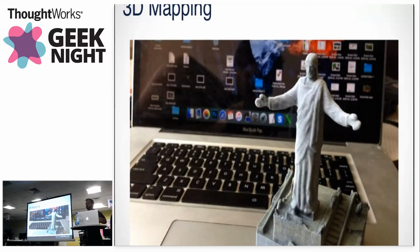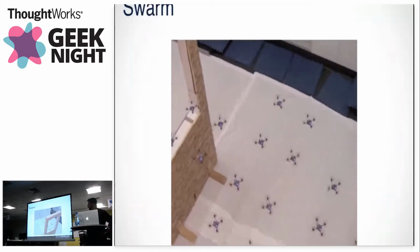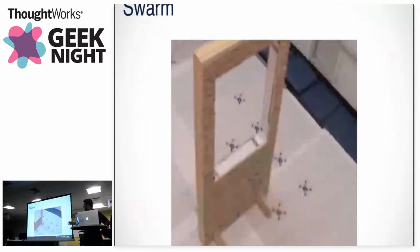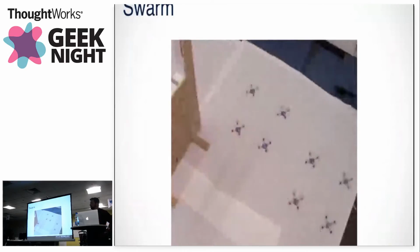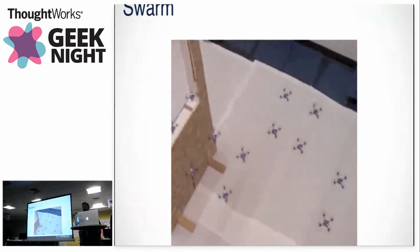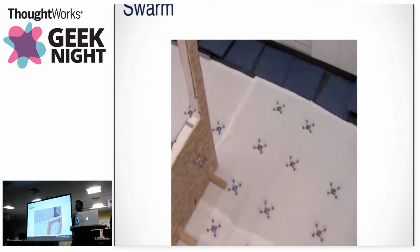Cars can, as they're going down the roads, use their sensors not only for seeing obstacles, but talking to each other as well, and performing a common task. So one example would be these drones that are flying in a swarm. They're just flying, there are like 16 of them, trying to fly through this hole, which may be a window. You could send a bunch of drones into a burning building, for example, have them go from room to room looking for people to see if there's anyone who needs help.